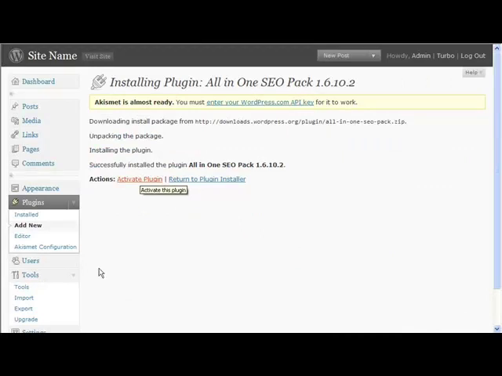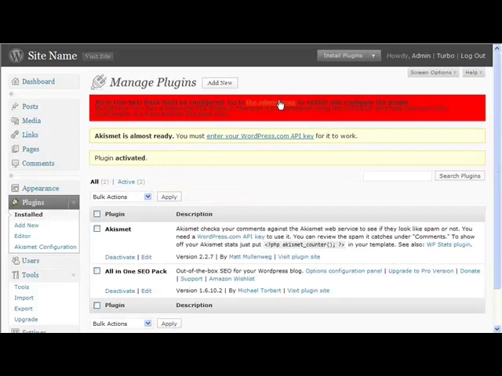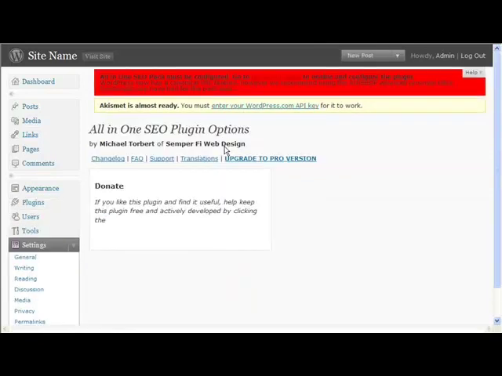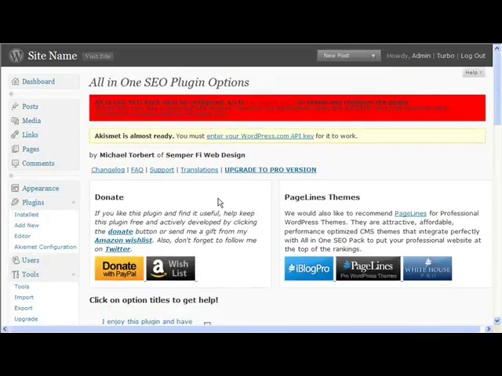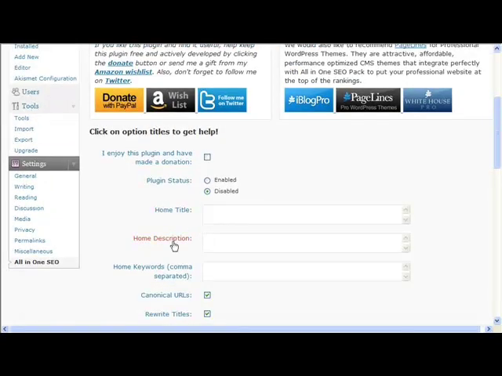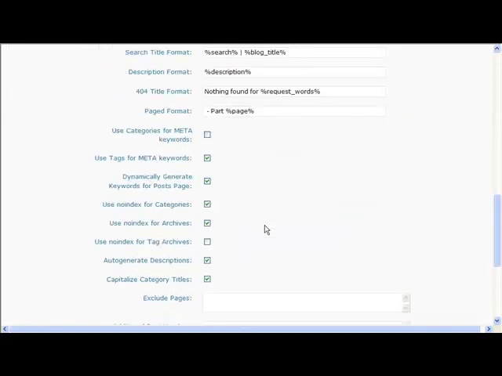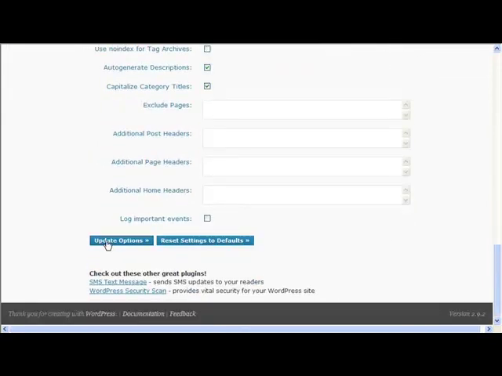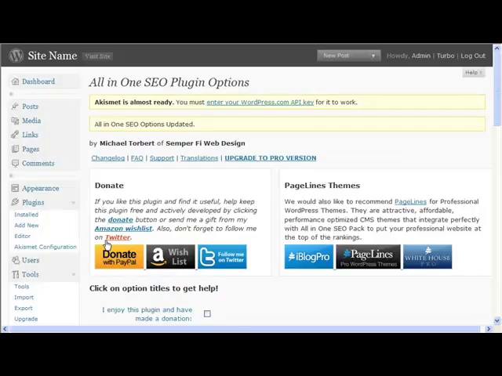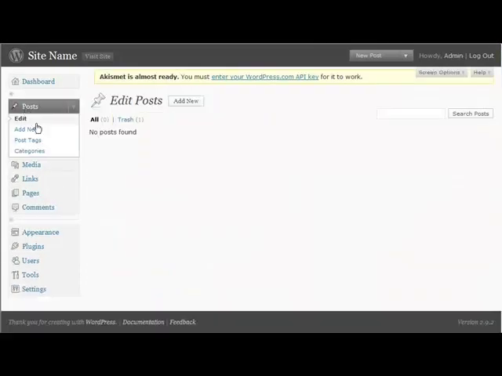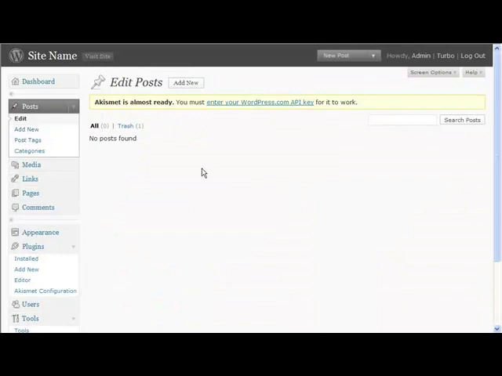Now this is a very, very useful one. Again, let's go to the admin page. Basically it's going to help your website become more SEO friendly by managing the title, description and keywords. So enable it and then put a title, description and keyword for your main page in. The rest of it you can leave as is, you don't need to mess with those. And then update options.